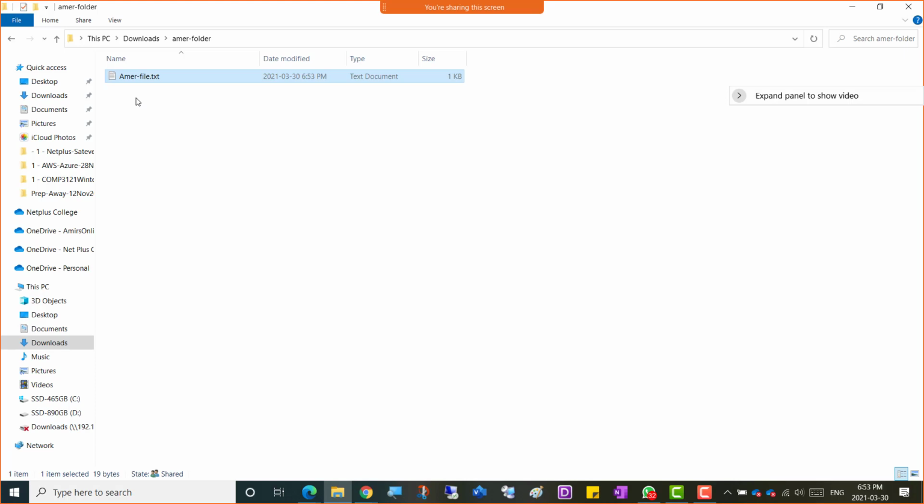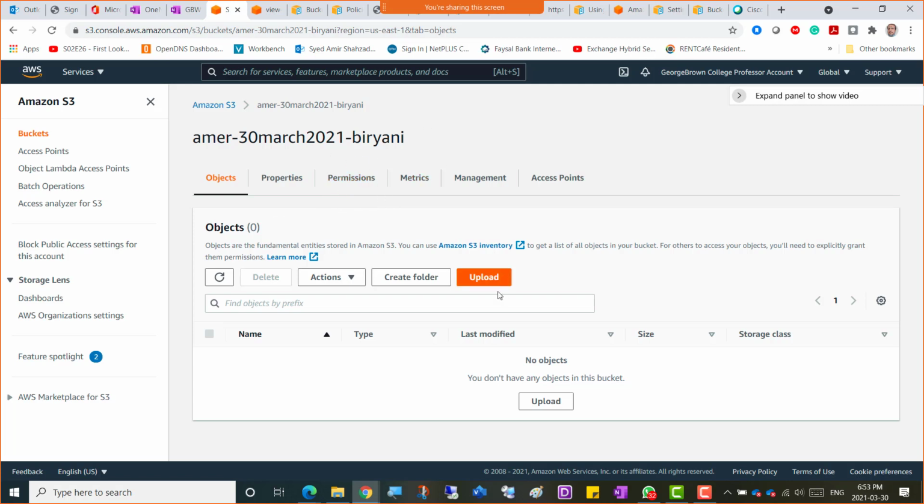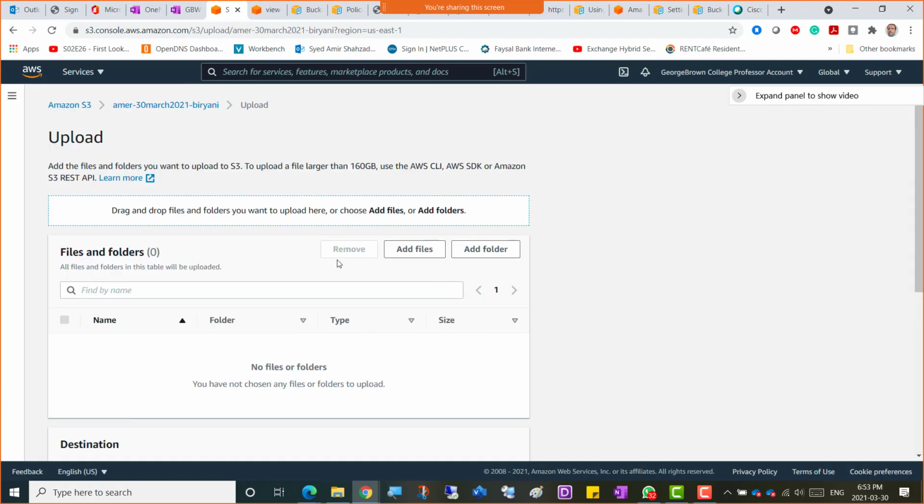But during the upload of this file, a lot of features come up, and we really need to know those features, so do not just simply upload the file. We're going to go through the upload process, and it's going to offer you a lot of options. For just one file or 100,000 files, the options are the same. So I'm going to Alt Tab back to the console, and go to upload.